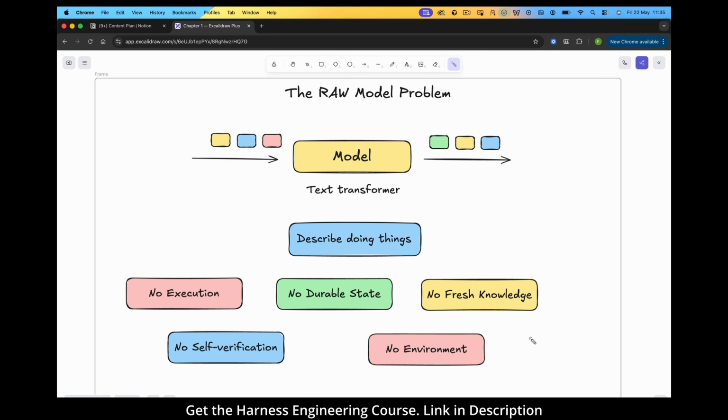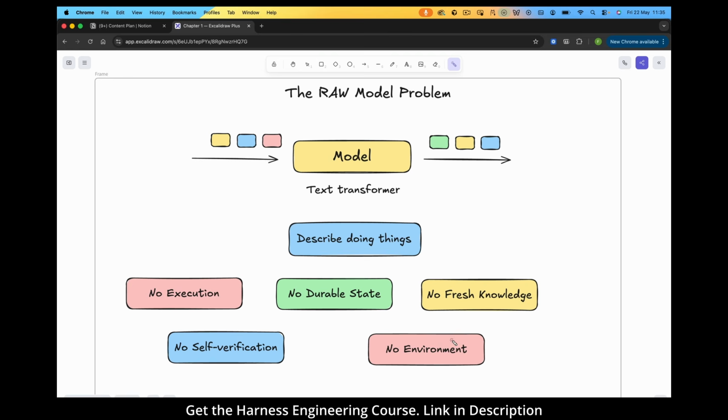Now, the final gap when we're trying to translate a model into a fully autonomous agent is that the model has no environment. The model is without an environment. It doesn't have a body. It's basically a brain. It's not something that's sitting inside a Linux box with Python and Git installed. No, it's not sitting anywhere. It is basically just a mathematical function being evaluated on a GPU.